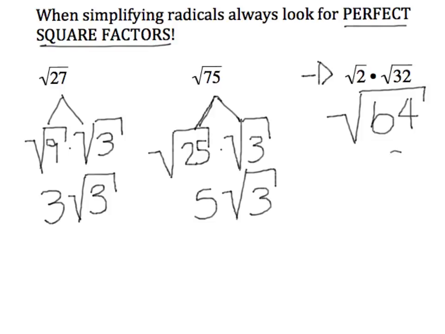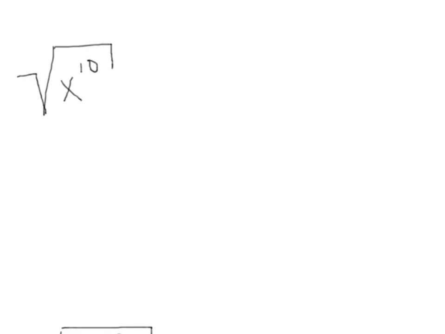So here I have x to the power of 22. I want to do the same thing I just did in the last example. What times itself is going to give me x to the power of 22? And remember, when I'm multiplying, I really add my exponents. These two values that I'm plugging in here have to be exactly the same. So x to the power of 11 times itself, when I add my exponents, I'll get 22. So my answer to the square root of x to the power of 22 is x to the power of 11.